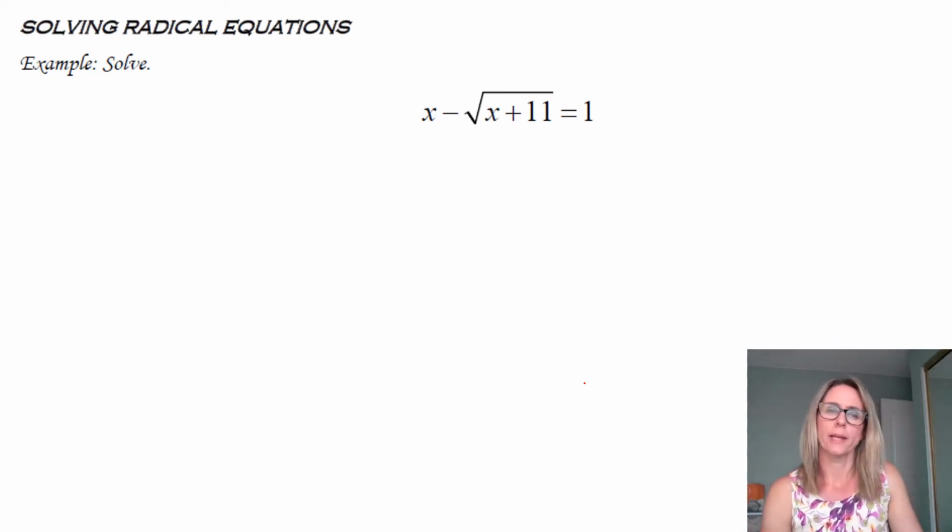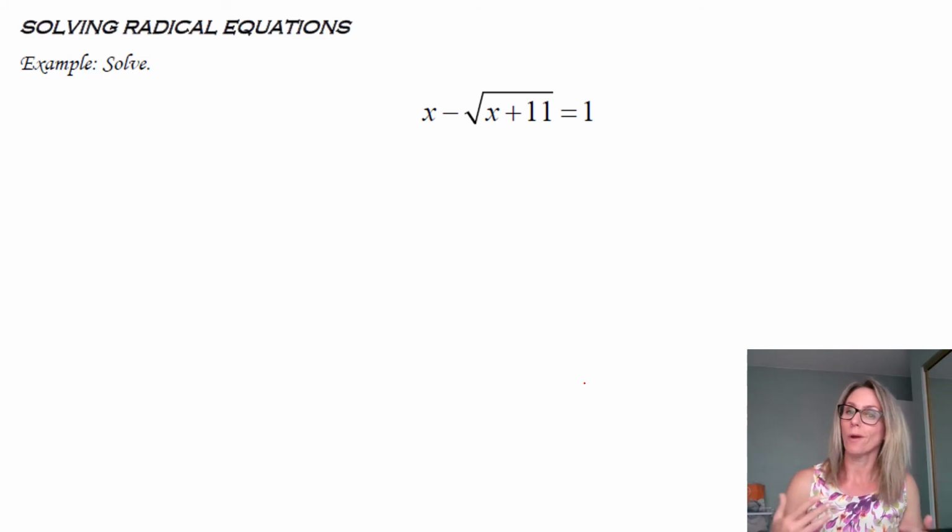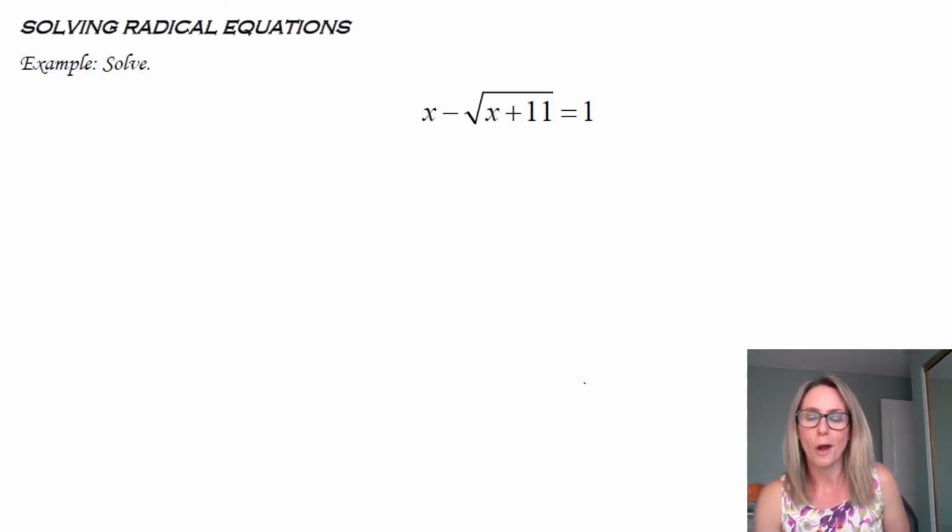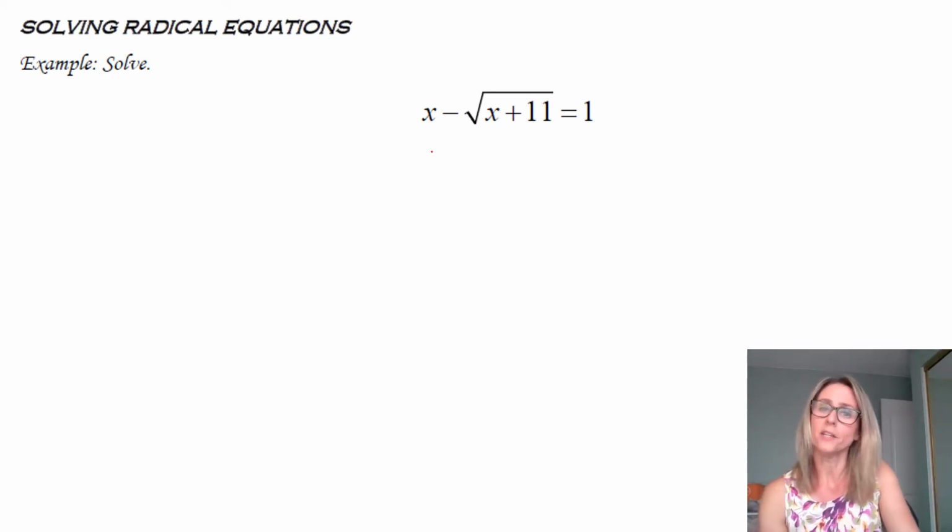And then the last one we'll look at is a radical equation. So this is an equation that has a radical in it. As you can see, there's a square root here. We've got some variables going on, and there's a few things to think about when solving something like this, which is that you really want to free that x plus 11 from the square root, and the easiest way to do that, or the most straightforward, is to isolate your radical.